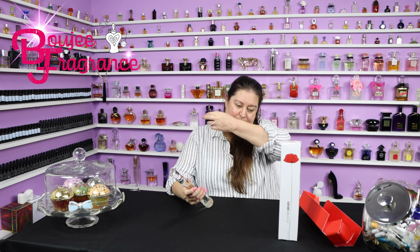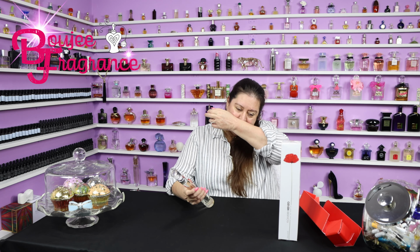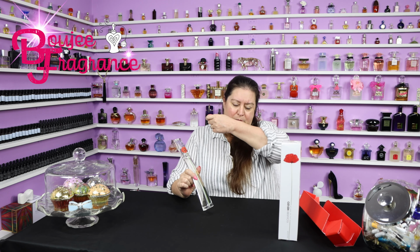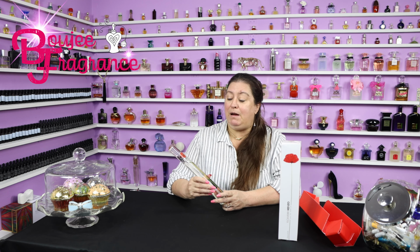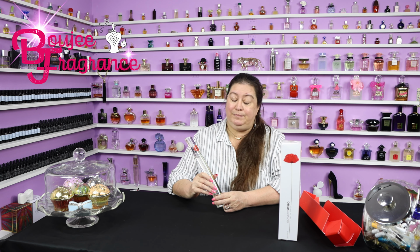So the lasting power. I can't stop smelling it. So it smells that good. Definitely spring, summer, if you're into seasonal wearing, if you're a seasonal fragrance wearer, it's definitely more spring, summery. If you would ask me what season would be best to be worn, I would say spring or summer. However, you know me. If it's mine, I bought it, or it was given to me, I'm going to wear it. If I feel like wearing something, I'm doing it.